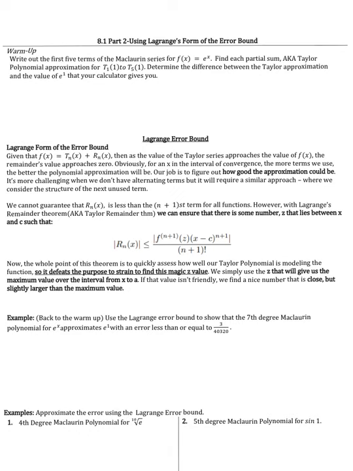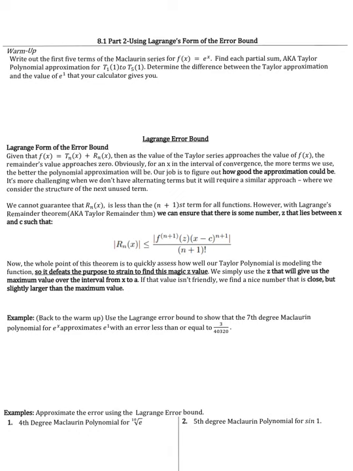So before we jump into actually looking at how this error works, we're going to do a little warm-up and freshen our skills on e to the x. So go ahead and write out the first 5 terms for the Maclaurin series for e to the x. You don't have to make the table. You can just write out what you should know the elementary series is for e to the x. And then find the partial sum of the first term, of the first and second term, of the first, second, and third term, all the way up to the first 5 terms for approximating the value of e to the first power.